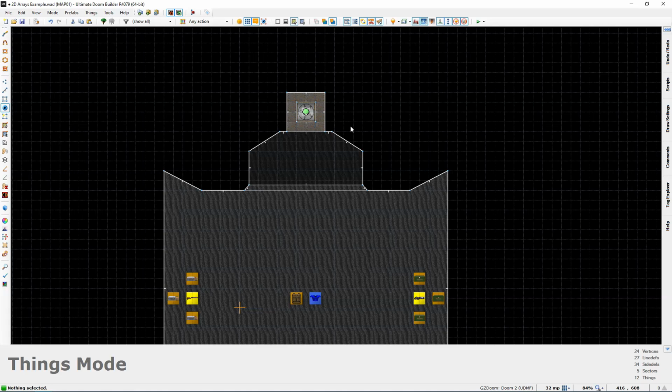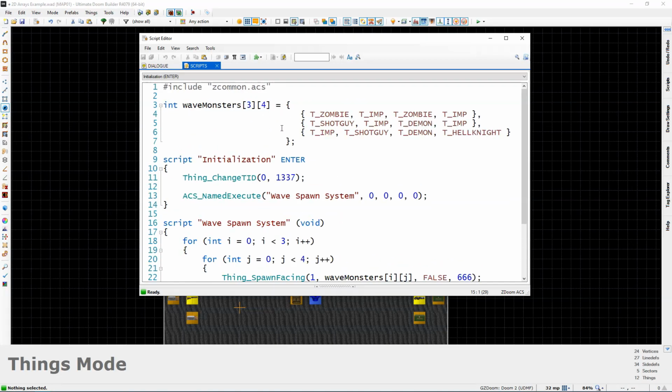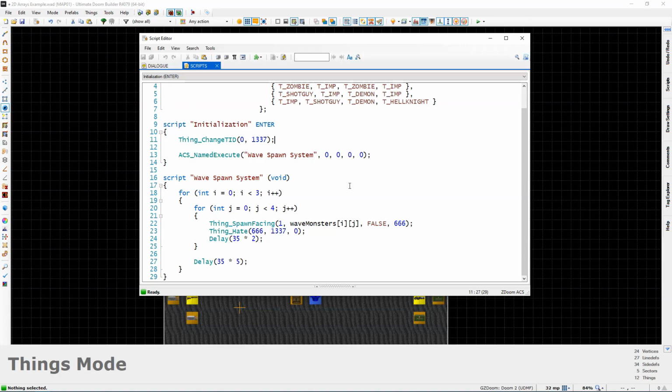Alright, that was perfect. As you could see, when we entered the map, immediately monsters started spawning in. You could also tell that we were going through the waves because after every 4 monsters spawned, we had a noticeably longer delay, and then 4 more would show up, and then just like we wanted, we concluded with the Hell Knight in the 3rd wave. He was the very last monster that showed up. So that basically concludes this tutorial.